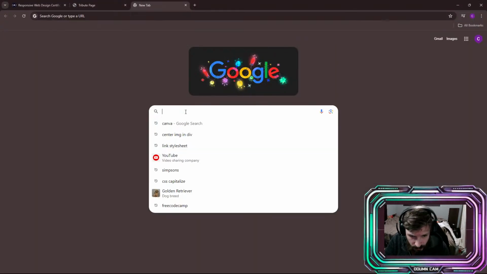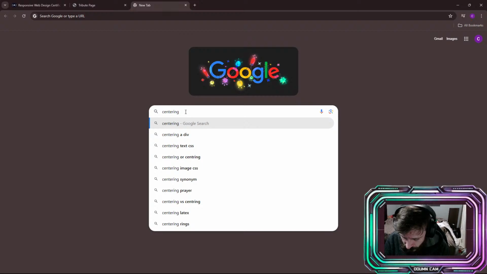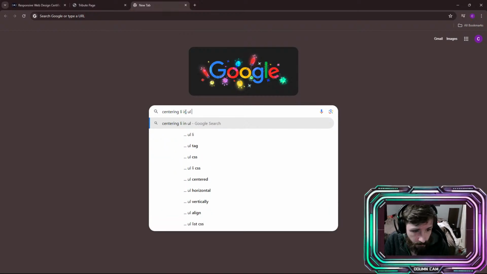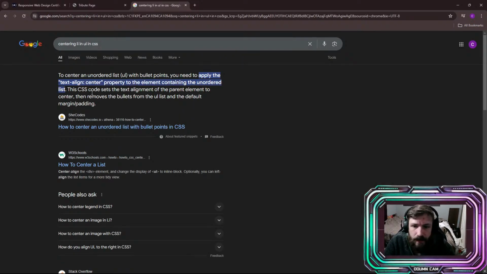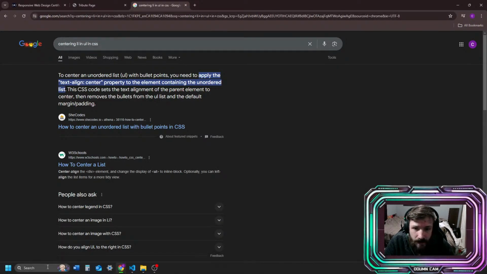How do we make that move over again? We'll do it as text align center, that's right. I did do text align center. It didn't do that.